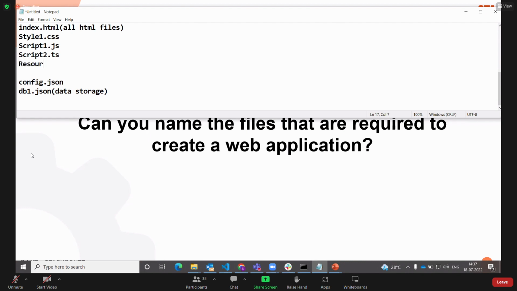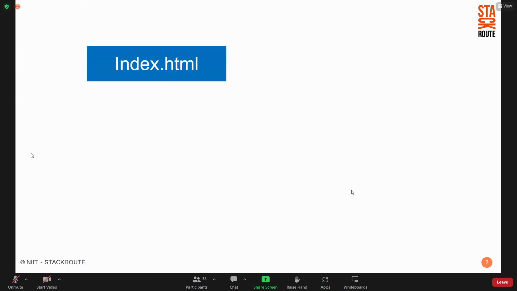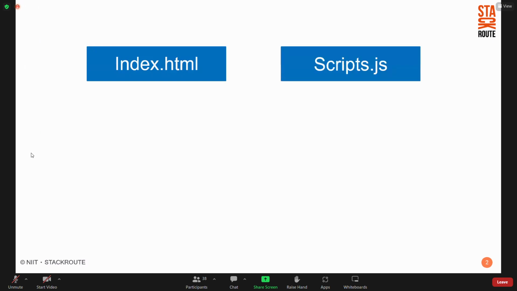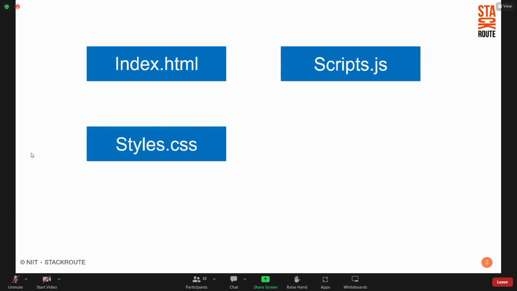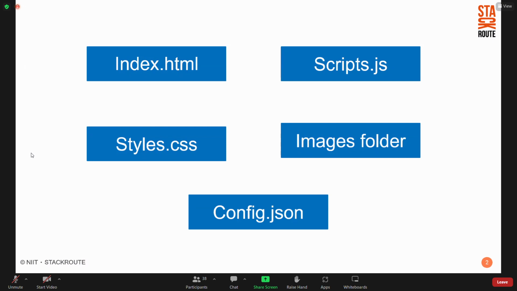Resource files, which include your images, audio files, video files, etc. As of now, we came across HTML file, JS file, CSS file, various resource files, also some very few configuration files.